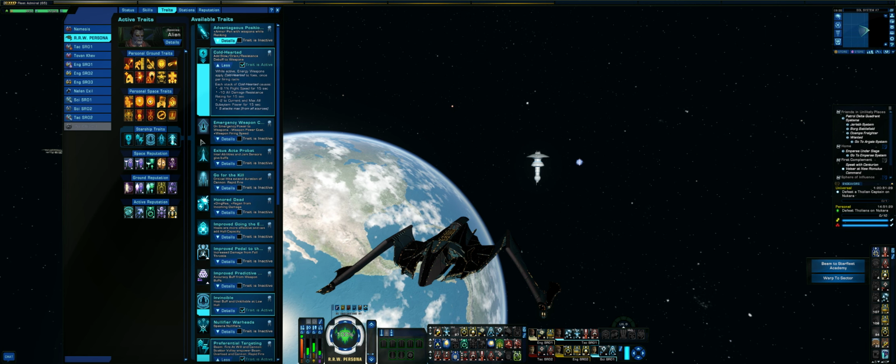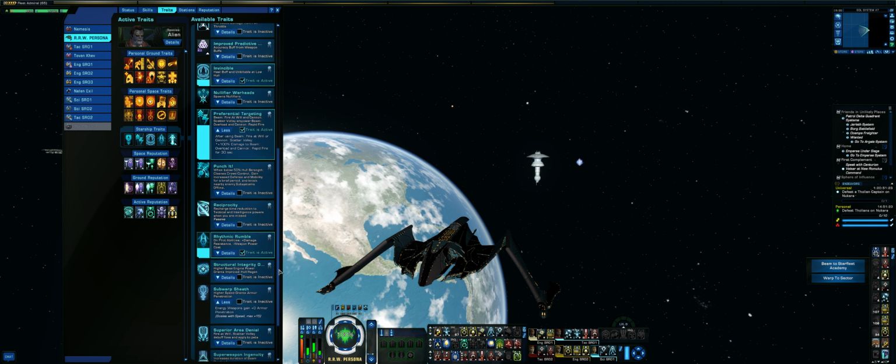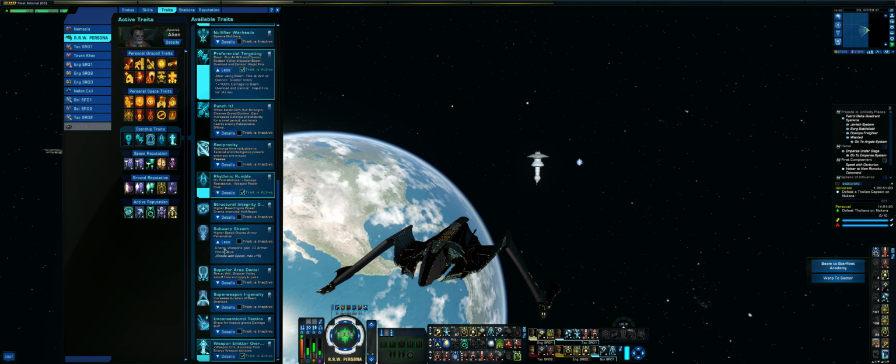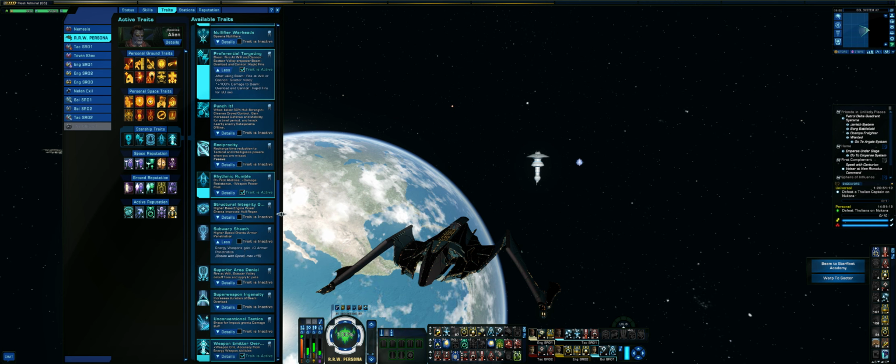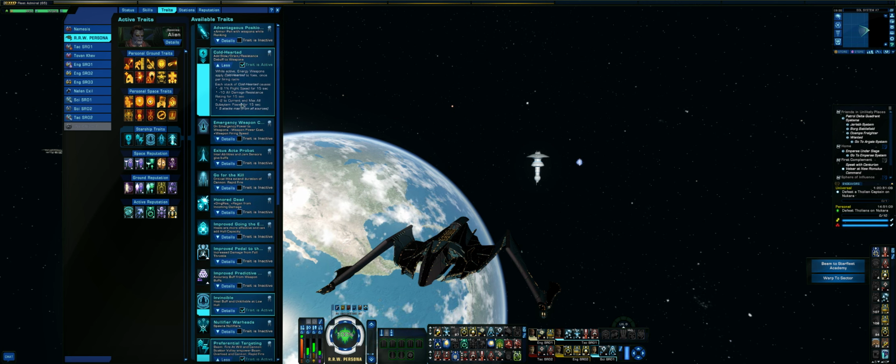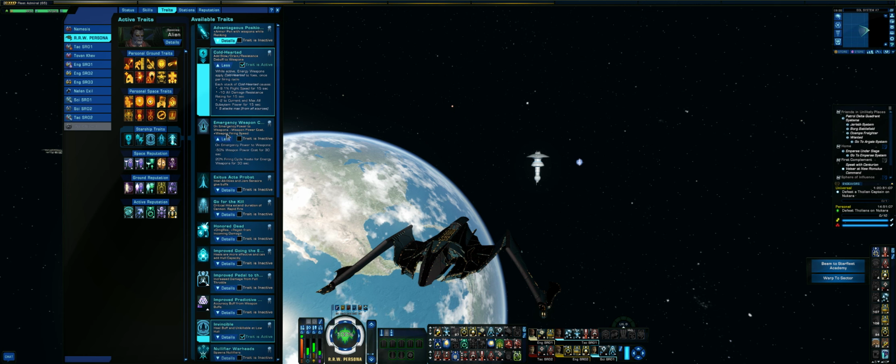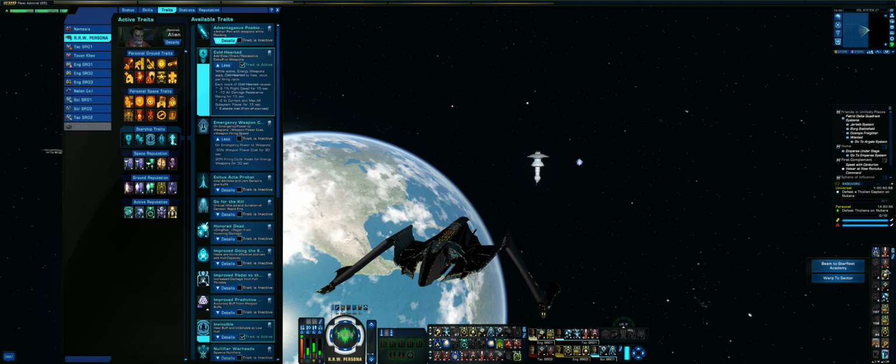So cold-hearted for the debuff, of course, slow is a nice bonus. Preferential, raw damage, you can run superior area denial if you want to. Subwarp sheath is not worth it overall. Like, while 15, if you have none, it's very strong. Most of the time you have like 50, 100, then it won't do much, really. Or not more than most other traits would. Emergency weapon cycle is still a good option. You fire faster, but not worth it for me, the way I play. You can run it, but I also like to run engines first. I don't like to be forced to run emergency powered weapons.